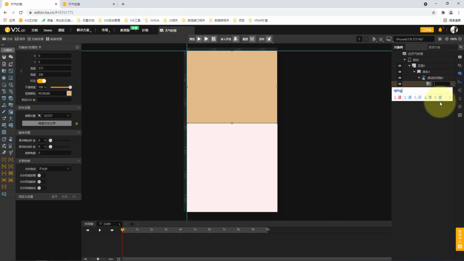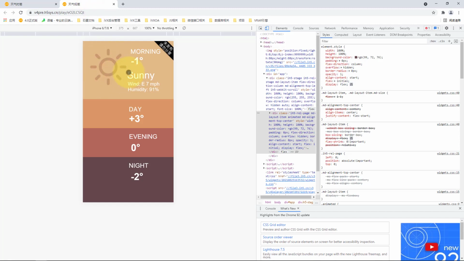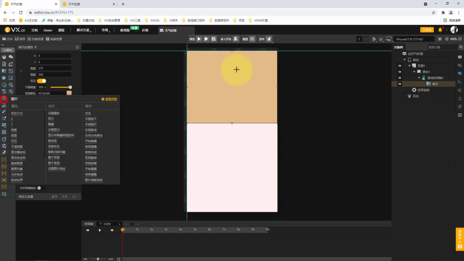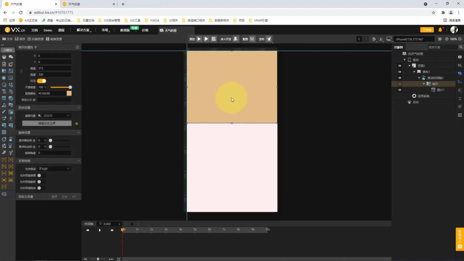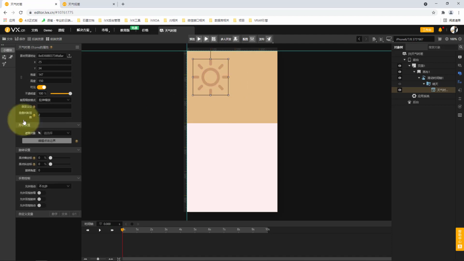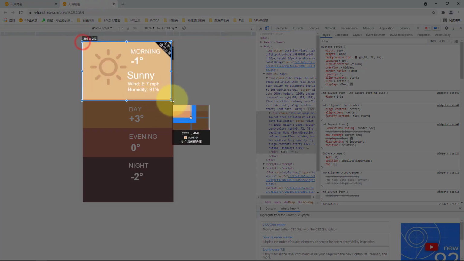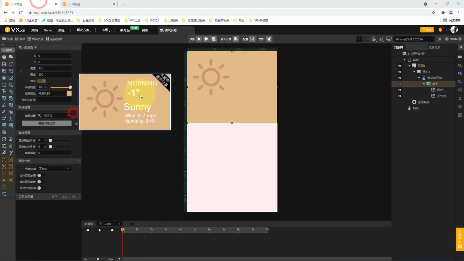Next, we select this object group. We double-click it to rename it. Why can we see that it looks like a sunny day? So we name this object group Sunny Day. In the sunny day group, the left side is a sunny day icon, the top is a text, and the bottom is also a text, then we add the corresponding material to a basic one. When we select Sunny Day, we click a picture widget on the left side, and draw an icon like a sunny day here. We can make a slight adjustment here, for example, adjust its width and height to 150.